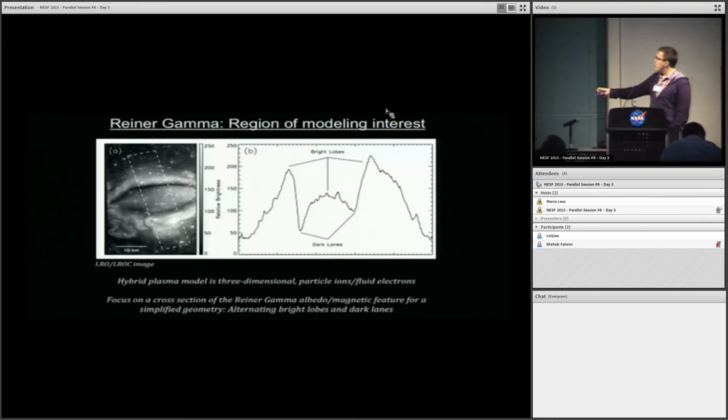Now, the hybrid model is three-dimensional, so it models the altitude above this rectangular region. But the reason I picked this is it shows some nice symmetrical features that are a little easier to interpret, namely these bright lobes as you cut across the main head, and then punctuated by these very dark lanes. And so if we could reproduce this qualitatively, this kind of a shape with the surface weathering, then we might be able to more understand and more validate the solar wind shielding hypothesis. So again, we took this model and we cut across and plugged that into the hybrid model.